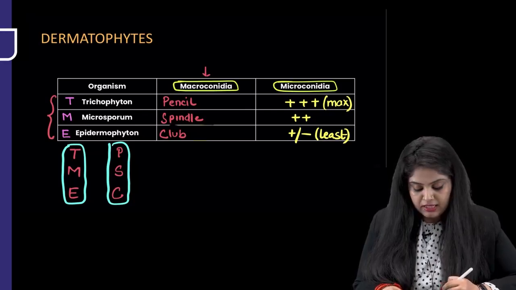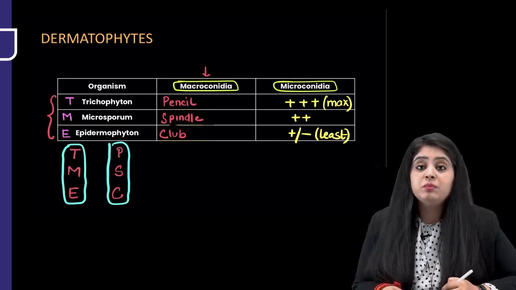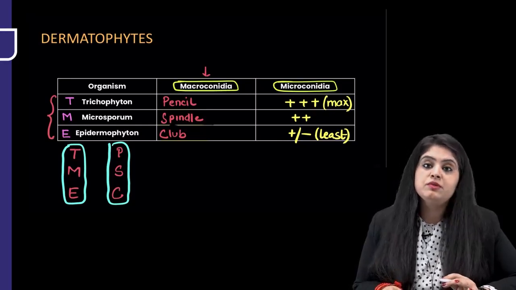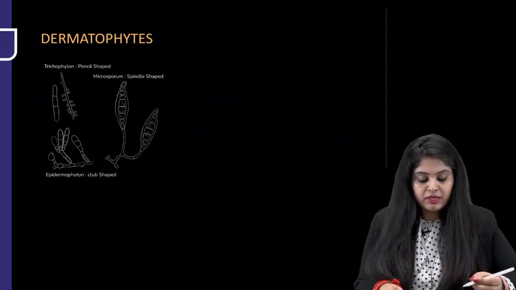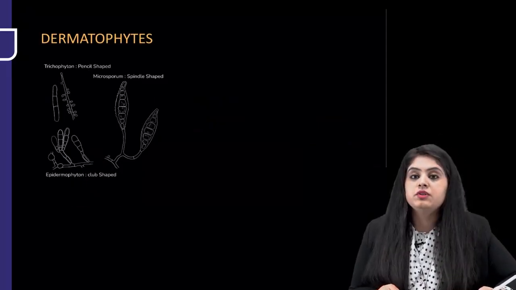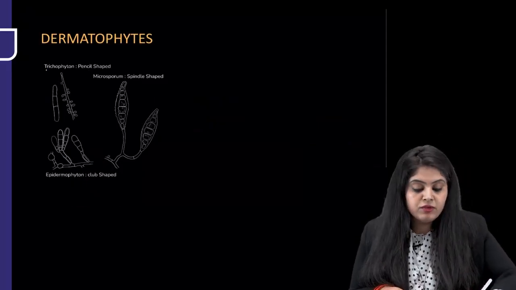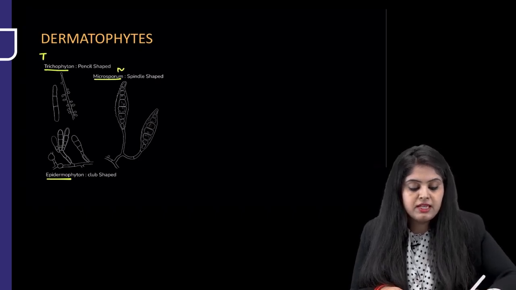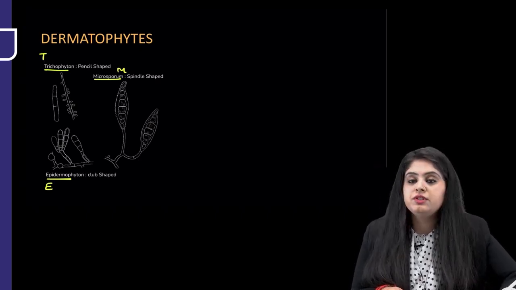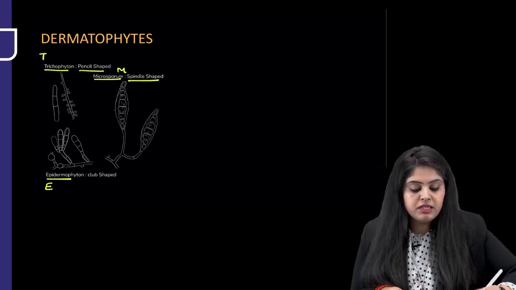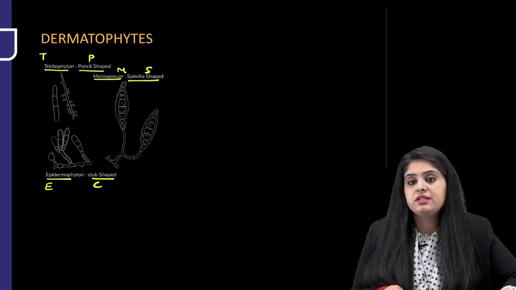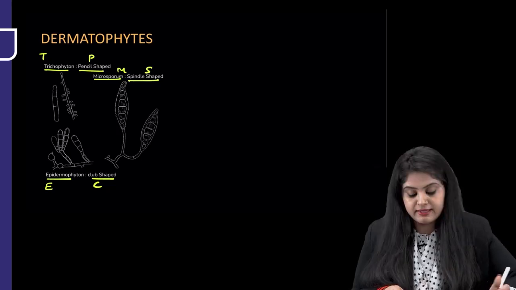Okay, having said that, now moving forward, I hope this is definitely one of those questions which is going to come a lot in the papers, you will realize. Okay, moving forward, this is another diagrammatic representation putting everything in one place. So you will have trichophyton, microsporum, epidermophyton, that is you have T, M and E. Can you see the shapes written in front of it? Pencil, spindle, club. So means they have written P, S and C, exactly how we had studied it. It's written in all the textbooks like that.